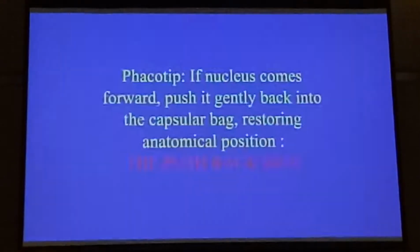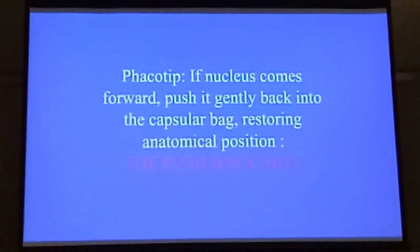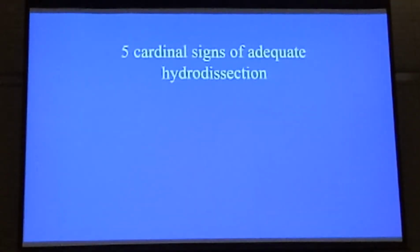Okay? So, now another point is to prove that it's come forward, you push the nucleus back into the capsular bag, and you will see, like in the first clip I showed you, the nucleus actually pops back in. Boom. It goes back in. That's what I call the push-back sign. That also tells you you've got fluid behind the nucleus. So these are the 5 cardinal, very useful signs I will tell you.